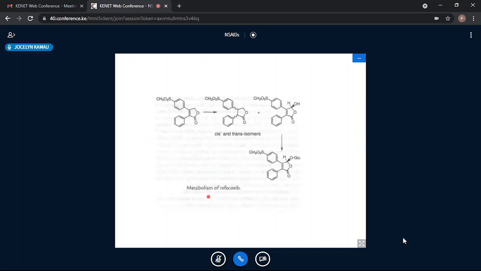Now the next drug should be Rofe, not Refe, Rofe. Second drug, again, we are just trying to demonstrate the various structures. If you look at rofecoxib, this has a methyl sulfone, that's a methyl group, and that phenyl group, this time not substituted, and this time you have a furanone, because you do have that carbonyl group there. It was a pyrazole.